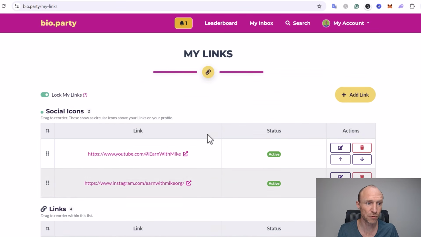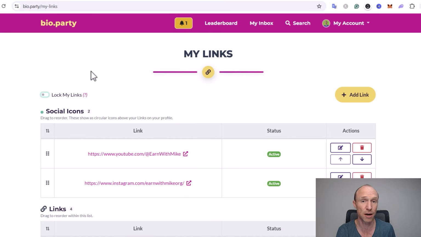You can pin a link if you want to. You can lock it also, so that means people can see your page, but they can't actually go to your links before they sign up if you want to make sure you get more referrals. But you don't have to do that. You can also unlock it, and then people can use it and just click the links also. That's completely up to you. You can play around with these settings, but it's super easy to use.